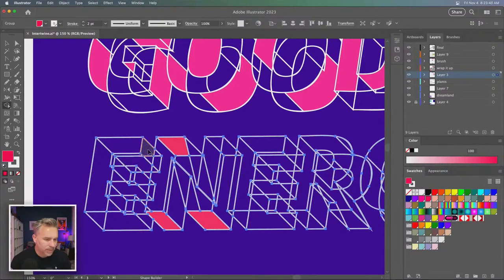We'll do that. Maybe we'll do this. Maybe we'll do this. I'm just trying out some things. Also, if you hold down the Option key, you can remove. I didn't want to do it there, but you can remove if you hold down the Option key. Again, just making these solid shapes. And then we'll get into Intertwine dealing with this in a second.